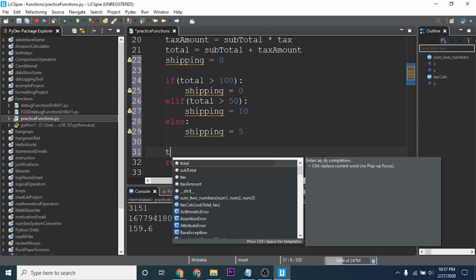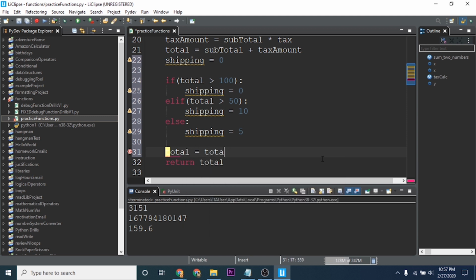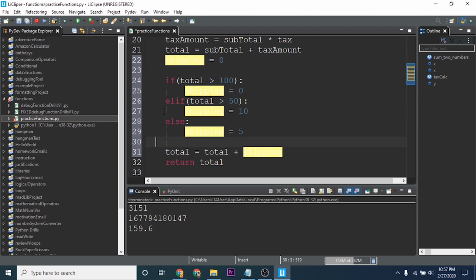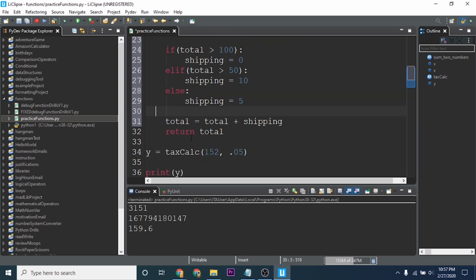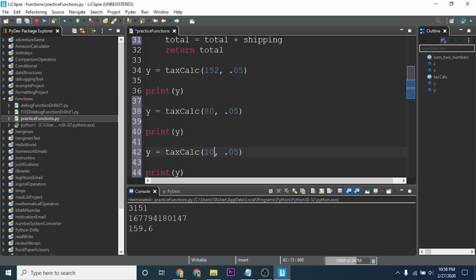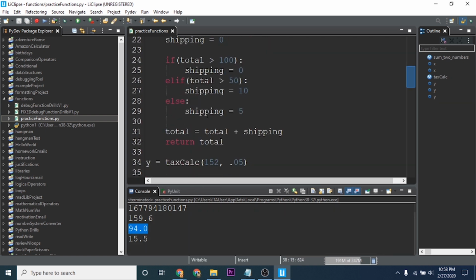Then all we have to do is do total equals total plus shipping. Because shipping starts as 0, but depending on how much money they're spending, it'll add on to it. So if we test this out, the first one is a case where the total is going to be above $100. The next case will be one where it's below $100 but above $50, and then the last one will be where it's below $50. Now if we run all of these, it'll add on those shipping costs as well. So we know it added 5 cents as well as the $5 shipping cost, and then the $10 shipping cost for the $80 subtotal.